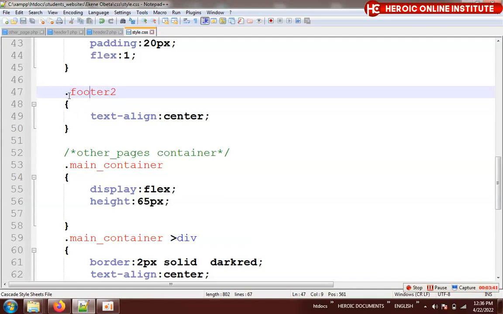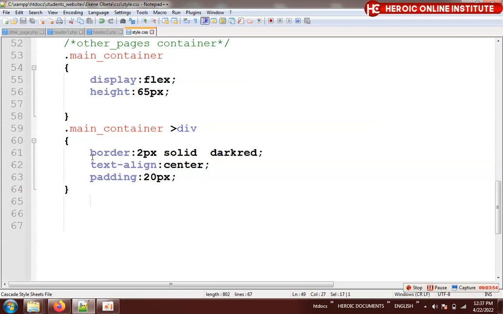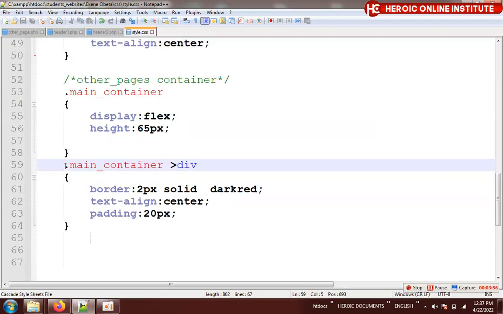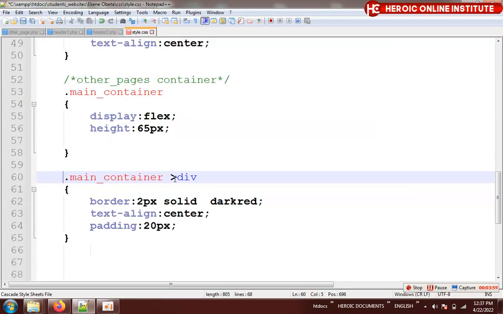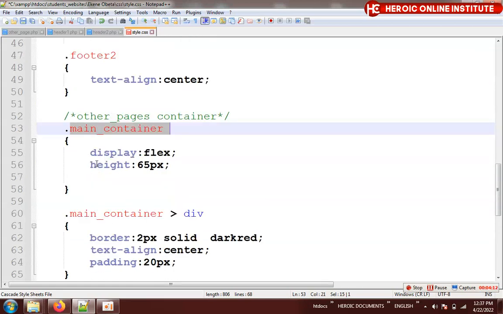Like I told you, this dot you missed will result in the effect not appearing, not affecting the element. You understand? Make sure that if you're supposed to put a dot for a class, do that. If you're supposed to put a hash for an ID, do that. Very important. Dot is for classes, hash is for IDs. Okay, so that's it. Now we're in the main container.